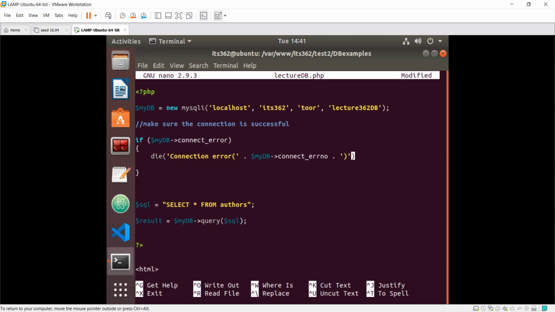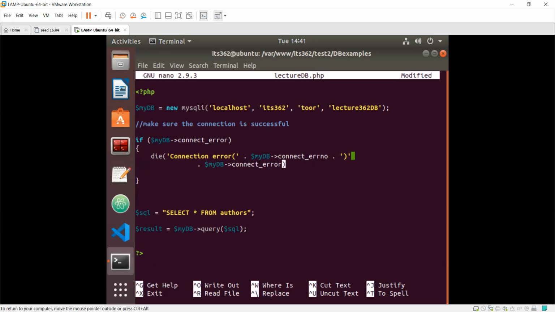Let's bring this down because I'm going to run out of room. So then dot again, and then you print out the actual error number and the actual error. You're going to do $mydb connect error, and that can just give you information about what just happened, and semicolon.